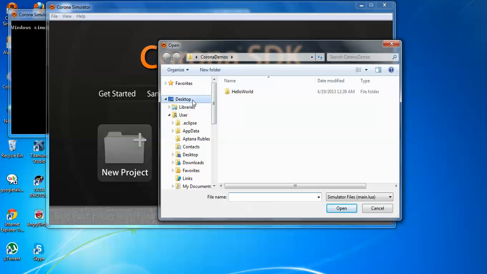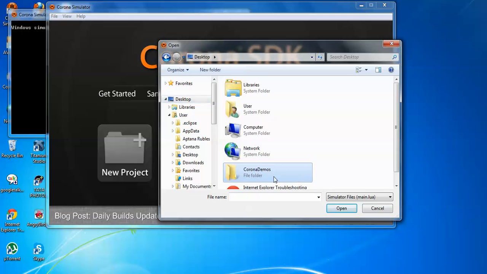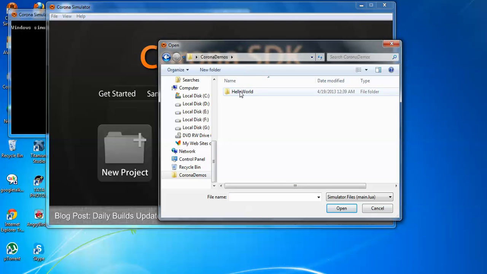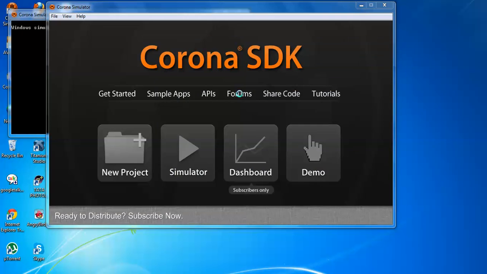This is on the desktop, Corona Demos, then the Hello World. As I said earlier, to run any application we need to select the main.lua file to be opened by the Corona simulator. This is the landing page of any application that we build with Corona. So I will select this main.lua file.